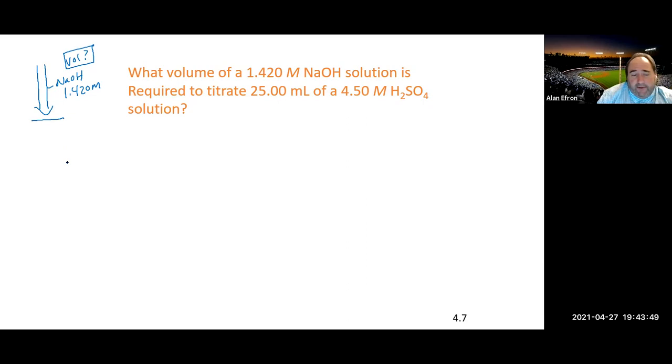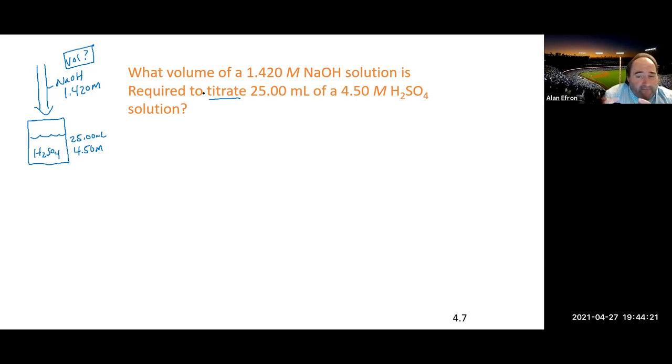So in this case, the sodium hydroxide is our unknown. Down in a beaker, in a flask, whatever you like to use, we have all our sulfuric acid. And we know two things about this: we have 25 milliliters of it, and the concentration is 4.5 molar. So this is a titration problem. It obviously says titrate. Another very common one is a problem where it says how much to neutralize, which is another titration type situation.